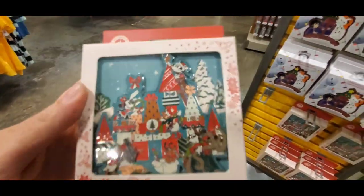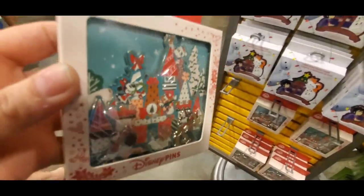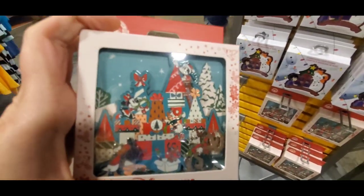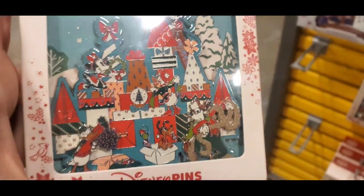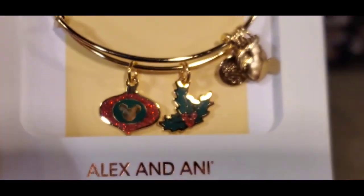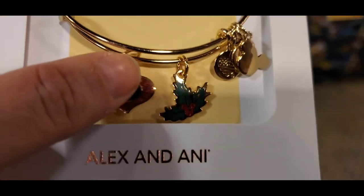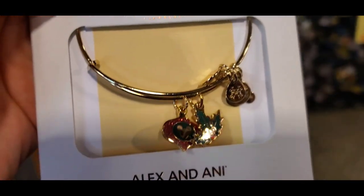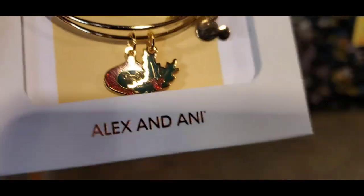I'm going to talk about this jumbo pen. I had quite a few of you order it and it sold out — I was so determined to get it, and it was restocked this morning. I don't expect this to last very long at all. It's a jumbo pen at $16.99. Also, check out the newest Alex and Ani in the store — oh my gosh, I need this one in my life! It's got a little Mickey head, an ornament, and holly. You're gonna freak out when you hear the price — it was $54.99 and it's only $27.99. So cute!